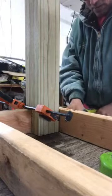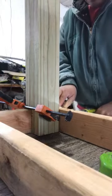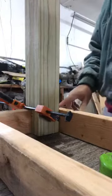Well, no, I can't. I had to raise it up, otherwise I would have hit that other screw. It was holding these together.